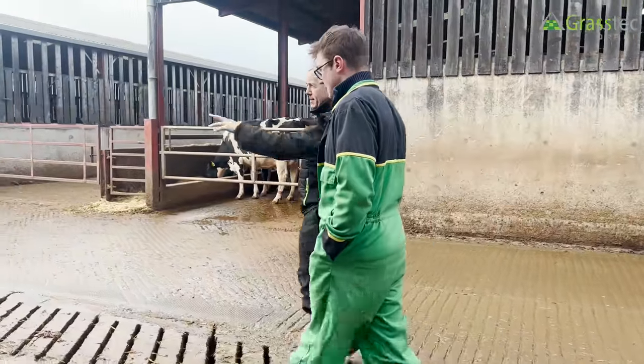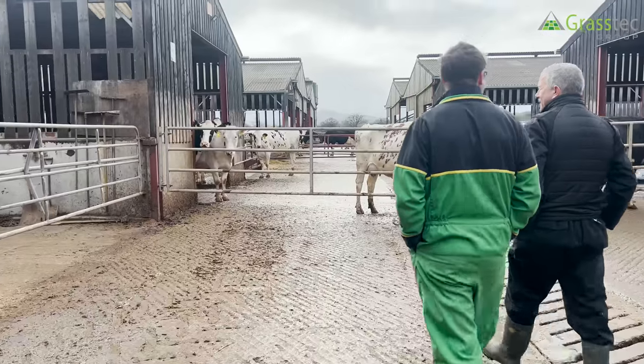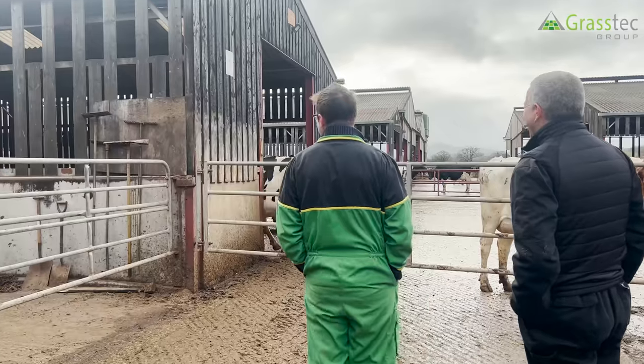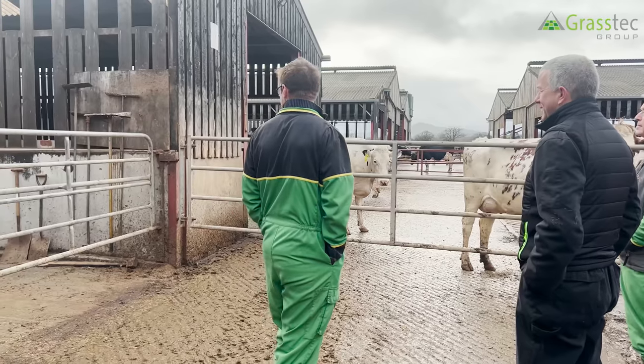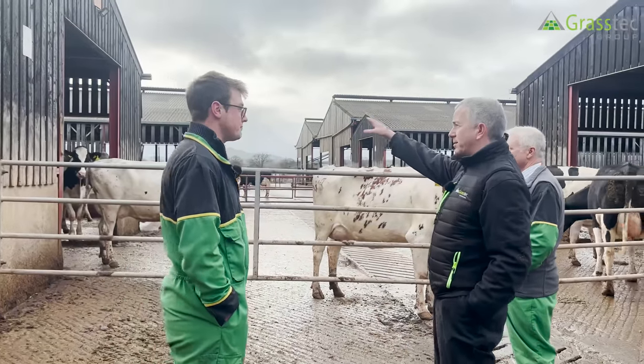So you have a nice arrangement there for your implements. Yeah, they're well stored. It doesn't get used very often. It tends to just get left where the last person left it, so this can keep things a little bit tidier. So are these some of the original buildings here then?